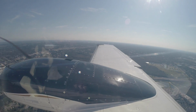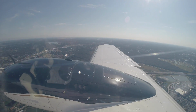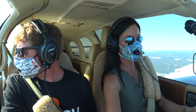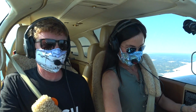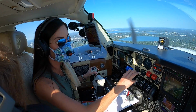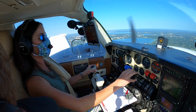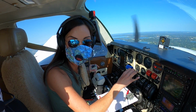Runway 27, number 2 now, clear to land. Clear to land, runway 27, 1879 Lima. We're just going to give him a little bit more space so we don't overrun him and have to go around. All right, pre-landing checklist. We have all our landing lights. Our gear is down. Mixture is full rich. Fuel pump's on. And we're just going to wait to get the prop.